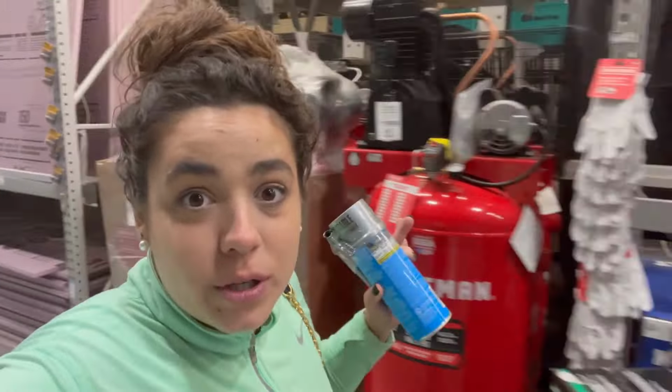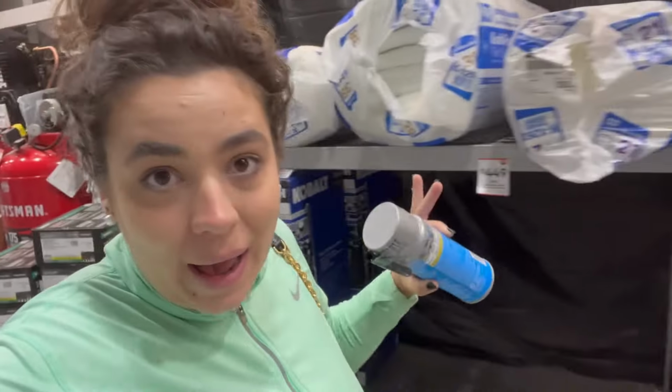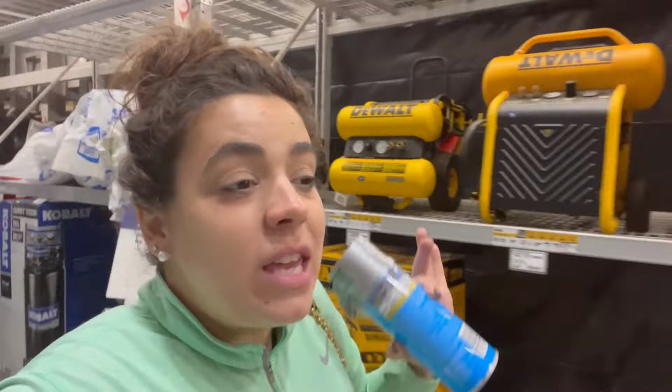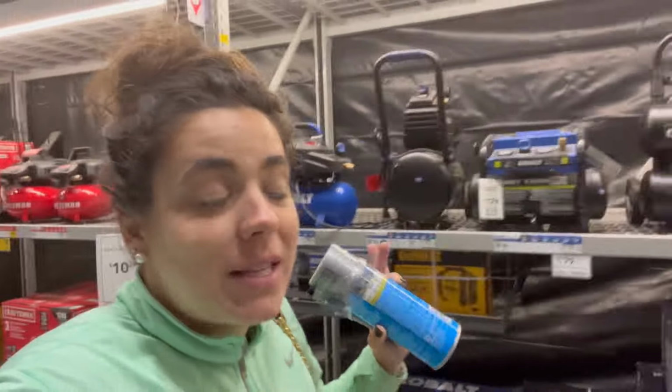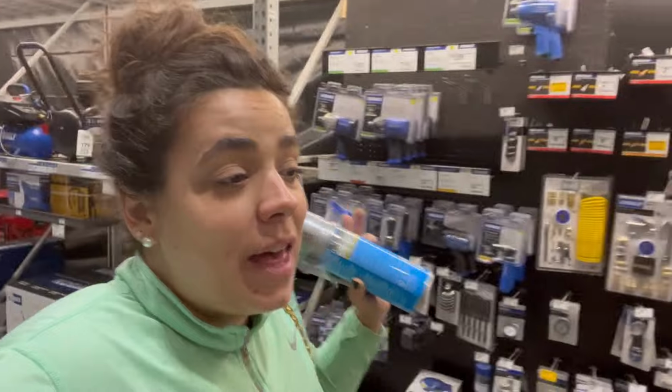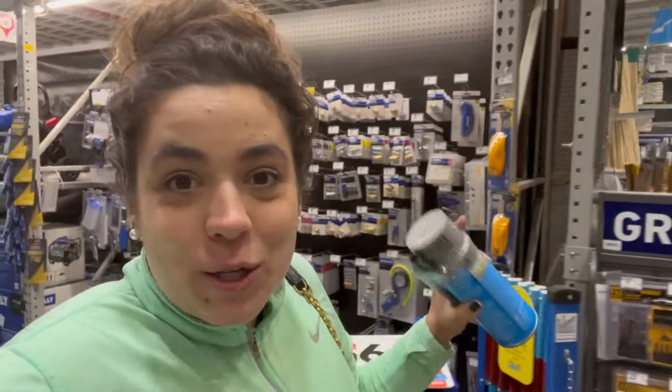Who knew ordering doors could be so complicated? There's only one guy at Lowe's that can do it. He was literally on his lunch break. He'd only been on his lunch break for 2 minutes. He came back to help me, and then he's going to his lunch break and he's gonna finish the order later.